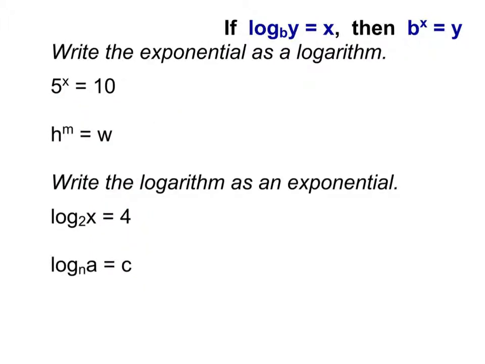All right, last thing, I just want to practice and really ingrain this idea about how we switch between exponential and logarithmic forms. So, please write each of these as a logarithm, and then please write each of these as an exponential. All you got to do is just follow the pattern from your notes on these. To check that you're on the right track, for that first one, you should get log base 5 of 10 equals x. No, we cannot figure out what x equals in this case. It'd be a funky decimal, because 5 to the power of no whole number would equal 10.